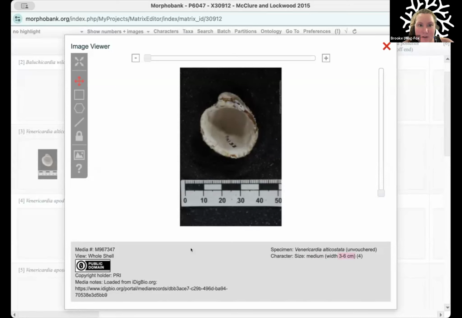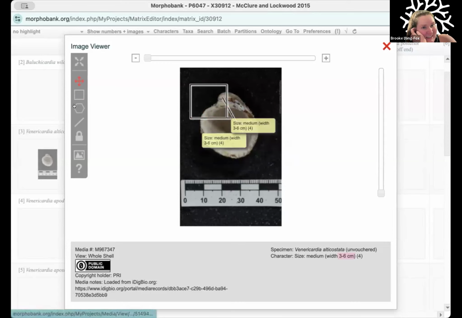Now that this picture's popped up more, there are the annotation features. So for this, size, maybe I want to show size of the valve. Okay, I'm having trouble getting it the right way. But you can point to different features, you can call out different things. Oh, there we go. So you can use lines, you can use squares. Different call out features.